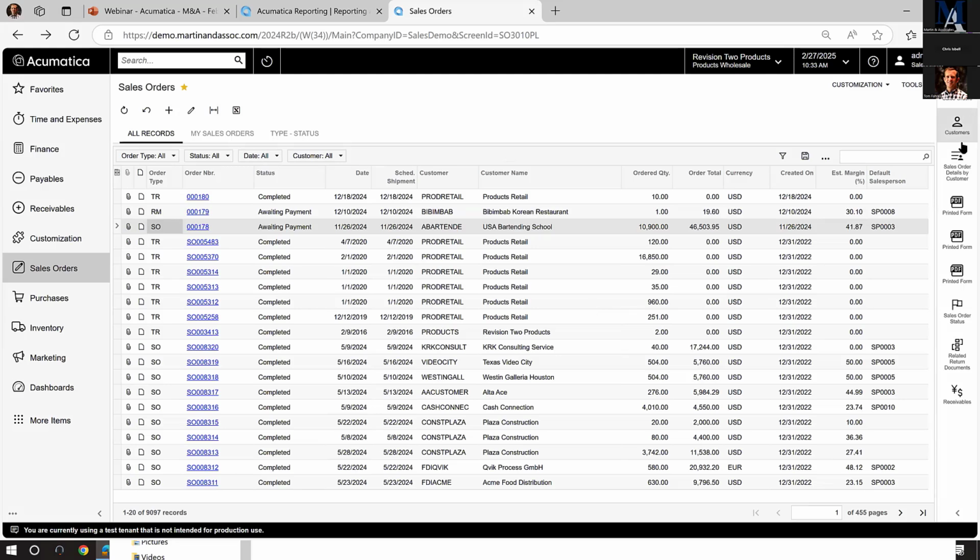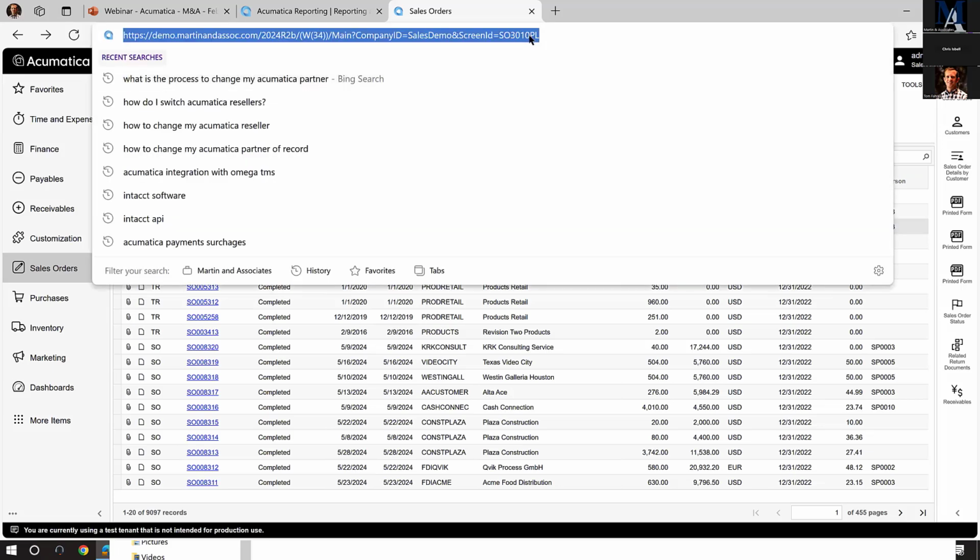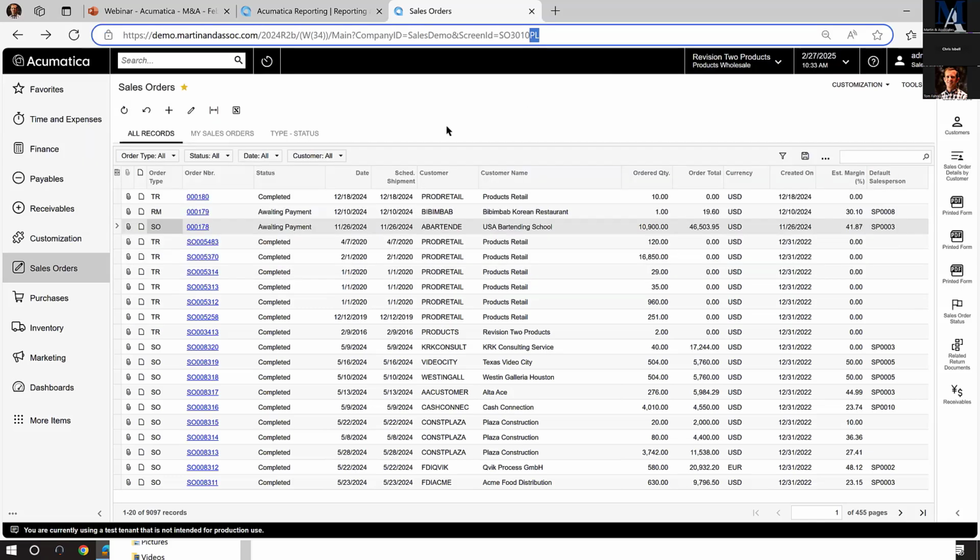Again, we preface side panel. We'll talk about this here briefly. I'm choosing to work with an existing generic inquiry. It's the sales order primary list, and Acumatica will put a suffix on the URL or screen ID. It'll say PL. Those are their pre-built primary lists, but they're generic inquiries at their heart.